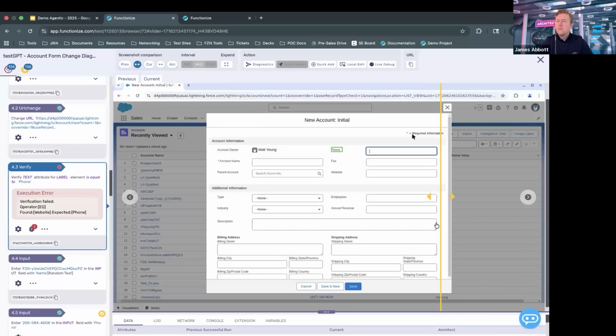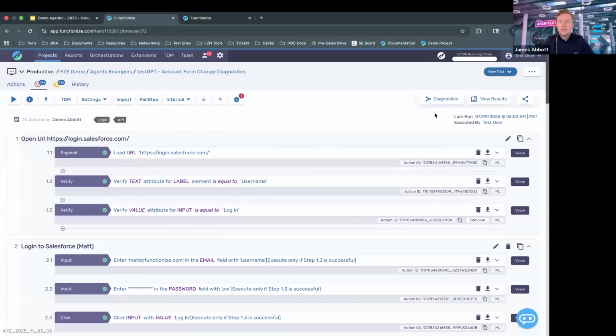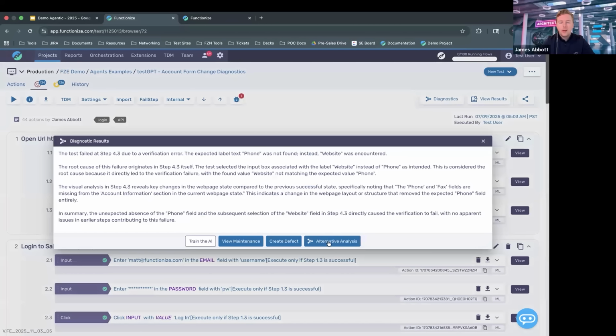And what I would do from here is manually write a root cause analysis and send that to our developers so they can adjust things on the application side. But we can do a lot of that heavy lifting in true autonomy using this diagnostics agent. So instead of going through this full process, I'll close our screenshot and go back up to the top. And you can see in the top right, we have a diagnostics option available.